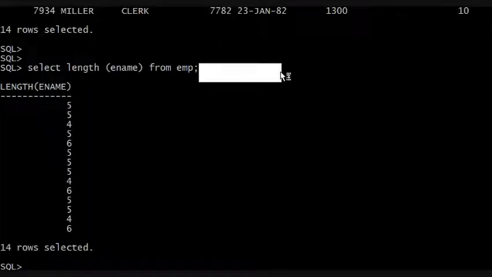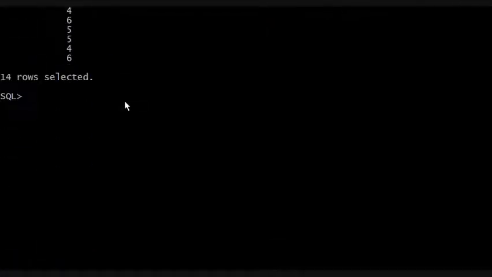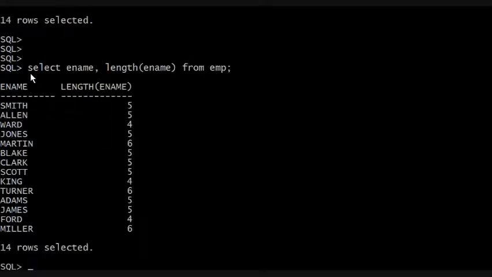Remember, the where clause restricts rows. So what if we decided to show two columns? One column with people's names, employee names, and the other column with the length of their names. Select ename, comma, length, that's a function, ename, from EMP.